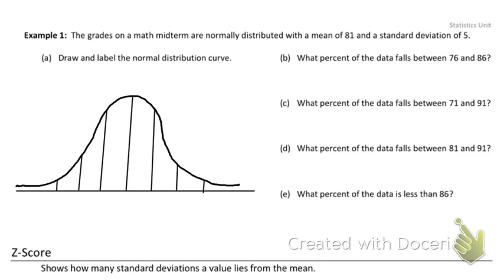All right, now let's put our data that we were given. It says that the mean is 81%. Well, remember, this central line is going to be our mean. So when we put our mean, we're going to put 85.